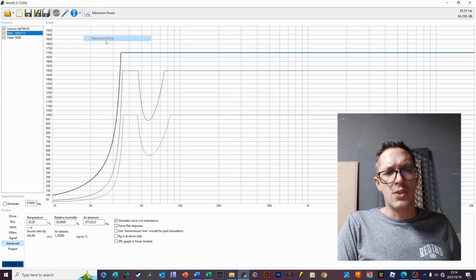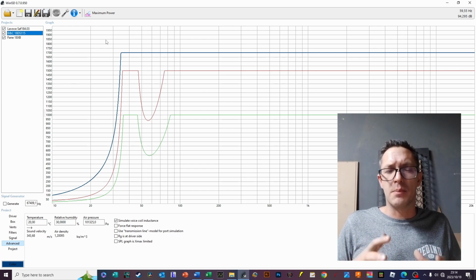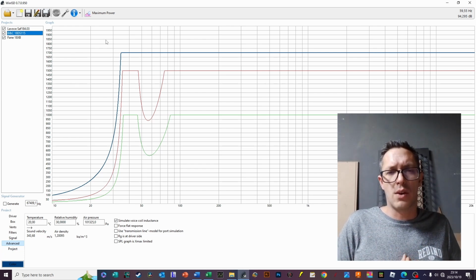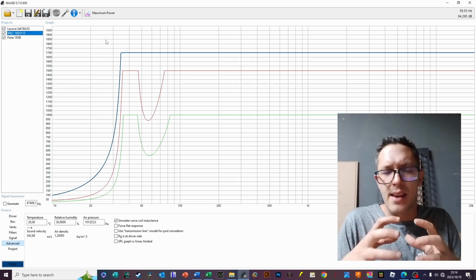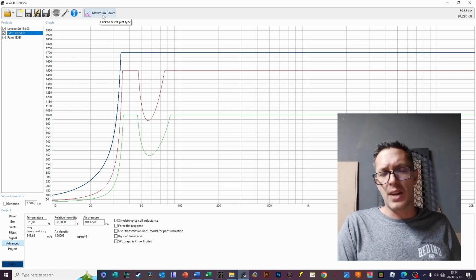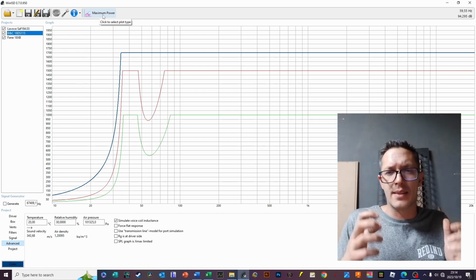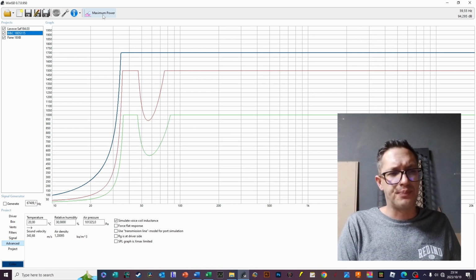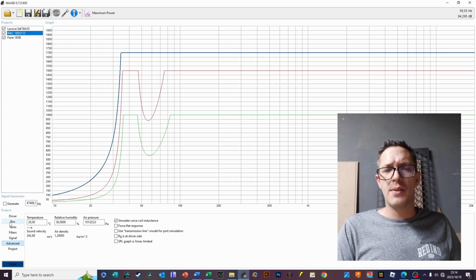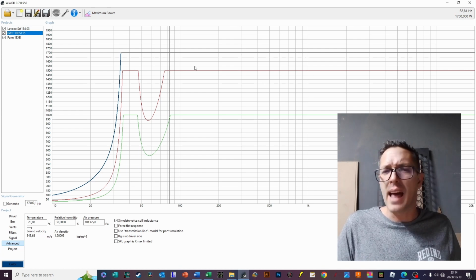But what I want you to pay attention to is that within every given size box, right? If I make the box smaller, I am controlling the actual movement of the cone a lot better, right? I'm potentially stiffening up that spring, that air in that box, right? And if I change the tuning frequency, I am also changing how springy that air is inside that box, because we tune it. We're changing the resonance of the actual system itself. And because all three of our drivers are loaded into our generic box of 150 liters, we can start to see something happen when we look at our maximum power, right? Because we want to see how loud we can get.